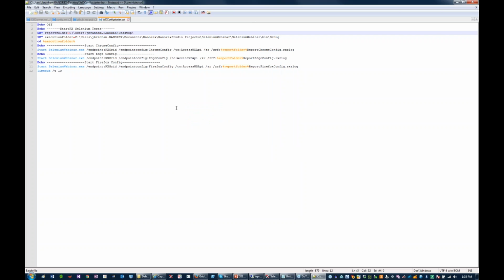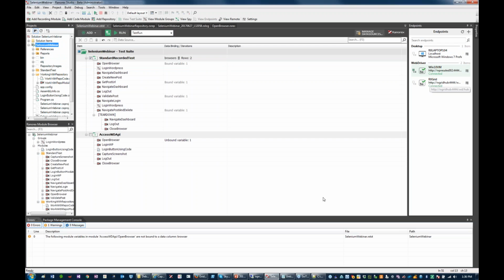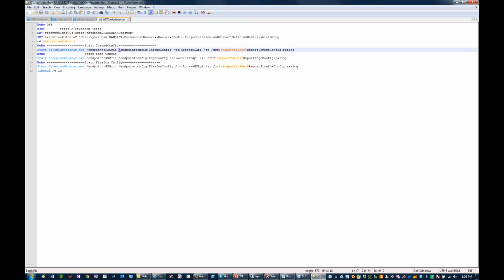So as mentioned, that test executable does take some command line arguments. Here we have just some setting of folder structure. This is the real execution line here. We're using start, which allows us to execute these 3 asynchronously, or at the same time. You see that here's our test executable, and we provide a couple of arguments, such as what endpoint we're targeting. Again, we're targeting that RX grid. That's by name, so we called it RX grid here. And then we're also picking a specific config. As you can see, all three of these are pretty much the same, with the only difference being the configuration which is chosen.